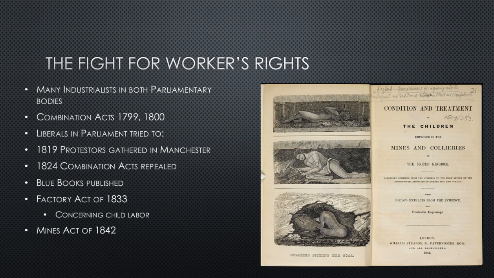In 1833, a Factory Act was passed, and it was concerned with child labor. Some of the conditions that it set out was that children under 9 couldn't work in textile mills. Children under 18 couldn't work at night, so that's kind of nice there, right? Children 9 to 13 couldn't work more than 8 hours, and they had to get an hour lunch. And then they also had to go to school for 2 hours a day, which was paid for by taking it out of their pay.